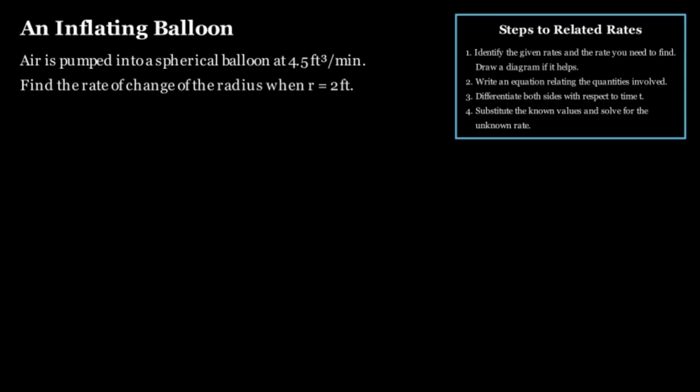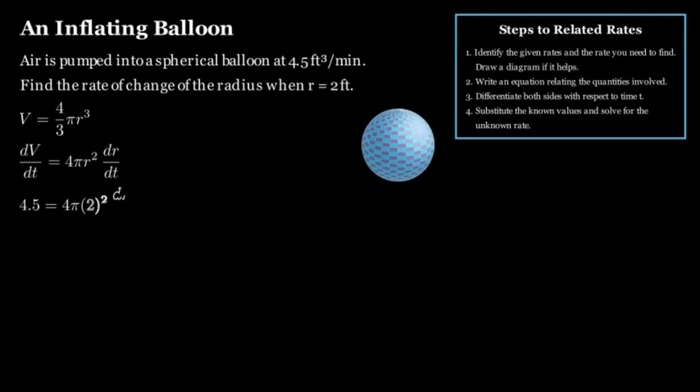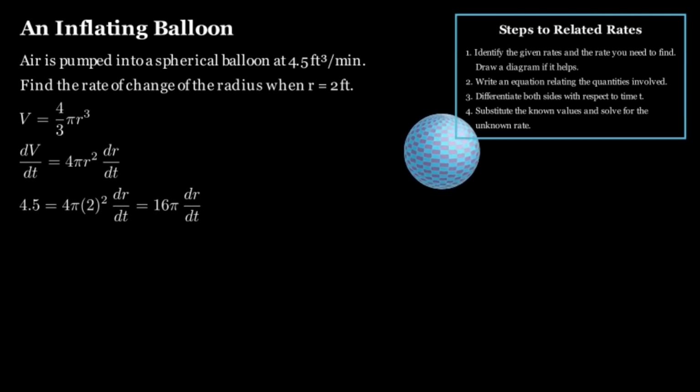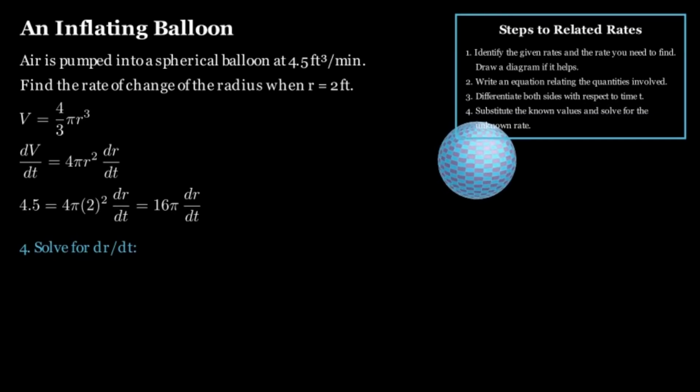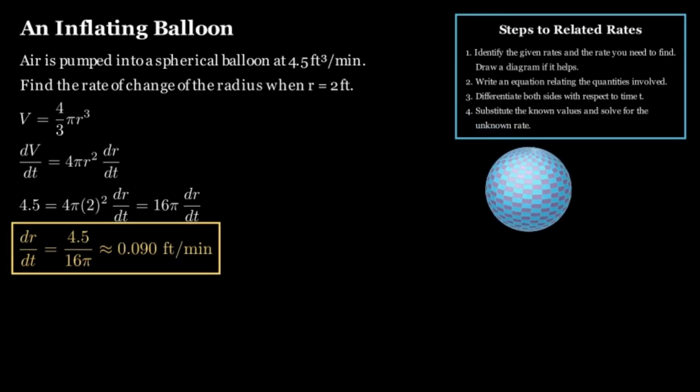Related rates can be really tricky, but here's some general steps to go about it. We have a word problem about air being pumped into a balloon, and we know the rate of change in radius. So we always start with the formula. We're going to differentiate that with respect to time. And we know the rate of change in volume and radius because that's what they give us in the problem. So let's plug it in. And then now finally we solve for dr/dt, which is the rate of change there.